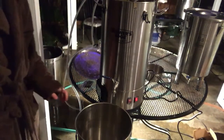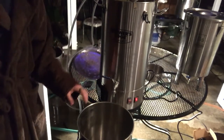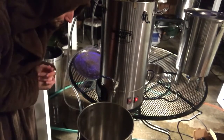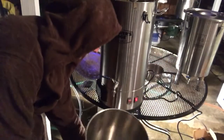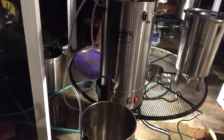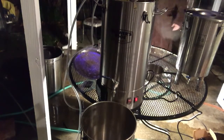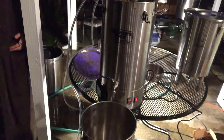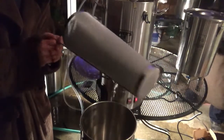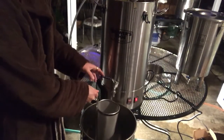And what we're gonna do next is pour the wort through a filtration system that I purchased, which is a pretty nice thing. Check it out. That's the filter. It's just like this, and it will filter out whatever is unneeded or unwanted for our beer, for our wort.